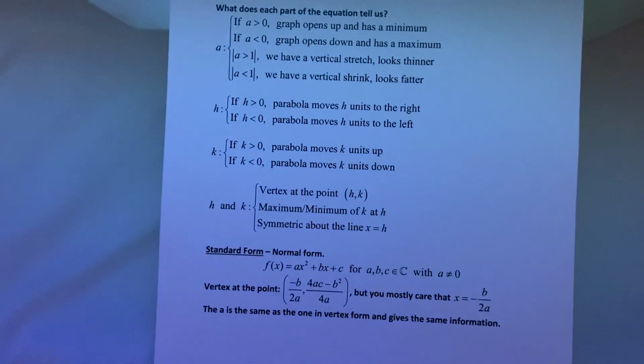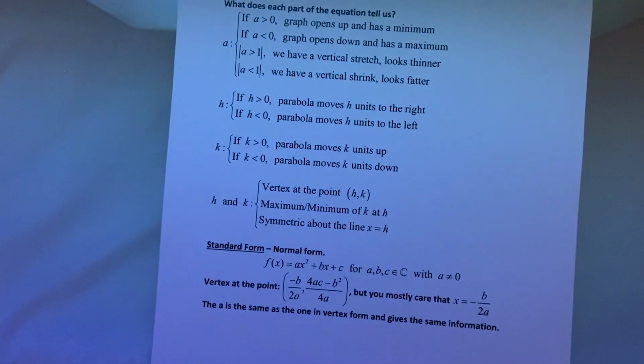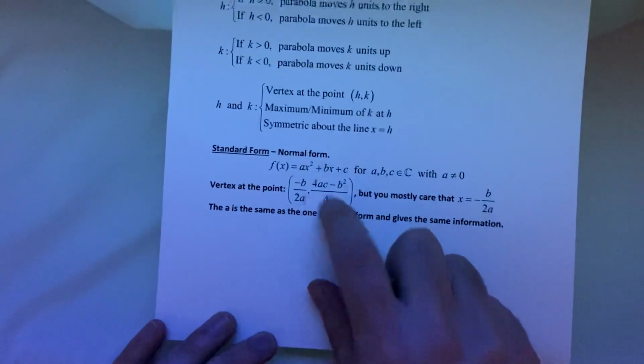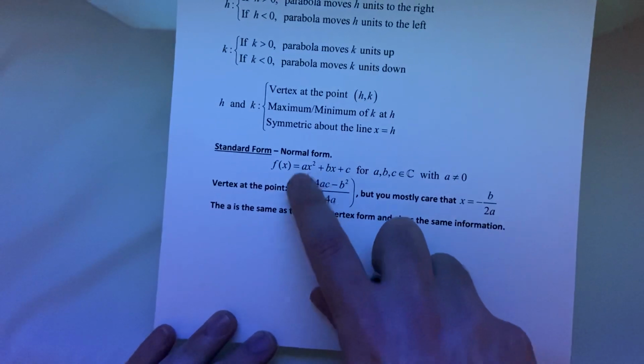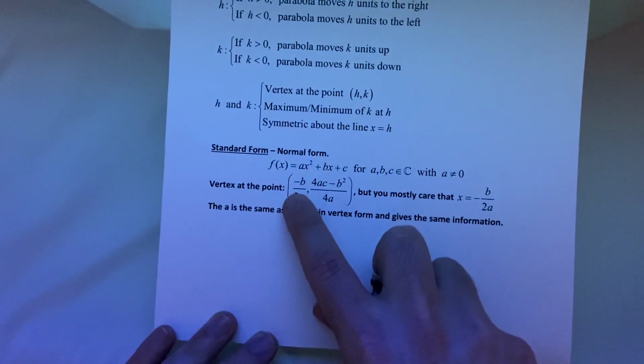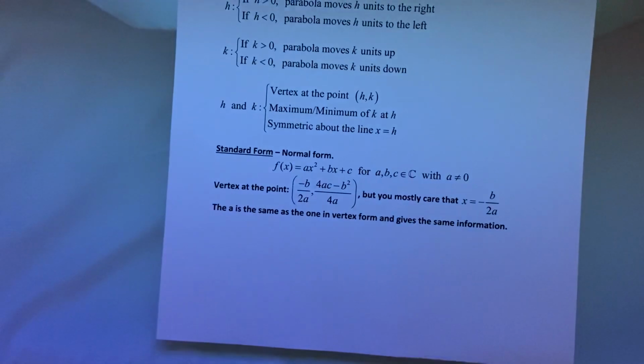For the standard form, ax squared plus bx plus c, the vertex is more complicated than just h, k. It's negative b over 2a and 4ac minus b squared over 4a. Now that y value looks scary, you don't have to memorize that. Remember, this is an xy coordinate. If you remember that x equals negative b over 2a, you can plug in your x value to get the y value that goes with it. So you don't need to memorize this. Just know that the vertex for a quadratic occurs at negative b over 2a.